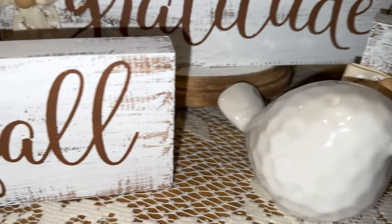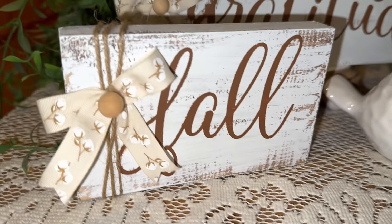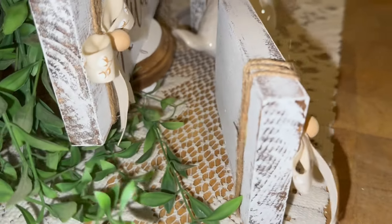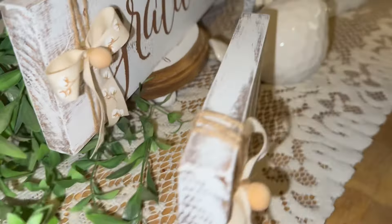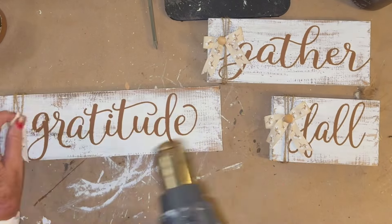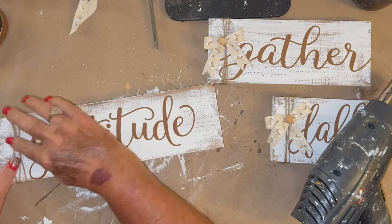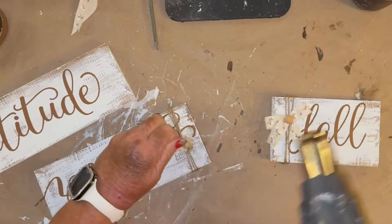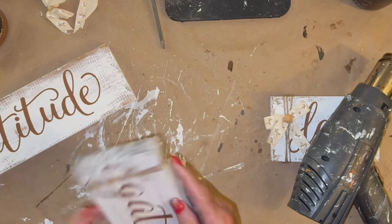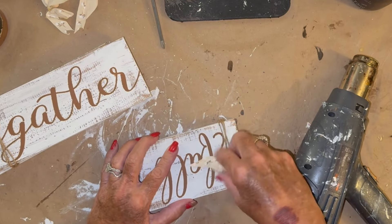I do not like the ribbon. I love those little beads, but I just wasn't happy with it, so I ended up taking them back and taking the ribbon off. When you use this hot glue, it is stuck what you would think forever — it's so hard to take something off that has already been glued. But I got an idea to heat the glue back up and remove it, and it worked. I was not able to remove it at all without heating it up, so once I heated it a little bit I was able to remove those ribbons.